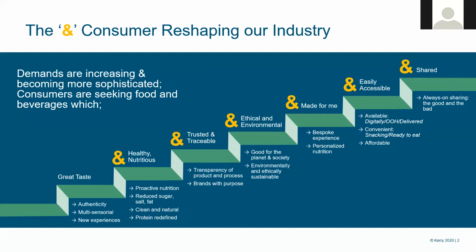I'm willing to pay a little bit more for premium ingredients, but can I find these products? Are they more premium so that I know I'm getting the best bang for my buck? And they're shareable. So we look, especially now more than ever in this social media age, to our friends and our families and people that we follow, even influencers on social, for new product recommendations. And we tend to share those, both the good and the bad experiences as well.